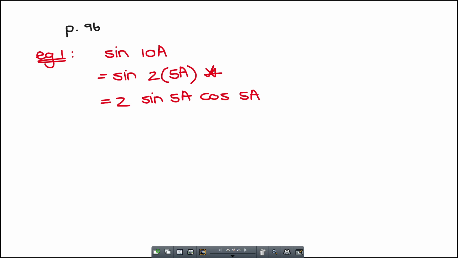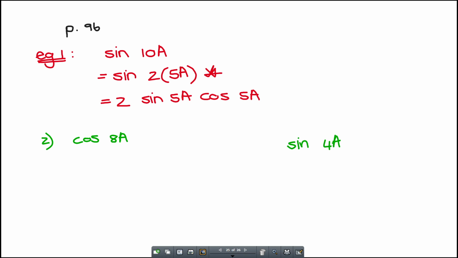Number 2. They're saying write cos 8a. So this is what's given. Cos 8a. Skryf dit vir my in terme van sin 4a. So now my answer must contain sine 4a. Okay. So now it's not just about the angle. I must have sine 4a. There can be something added to it, but there must be a sine 4a.